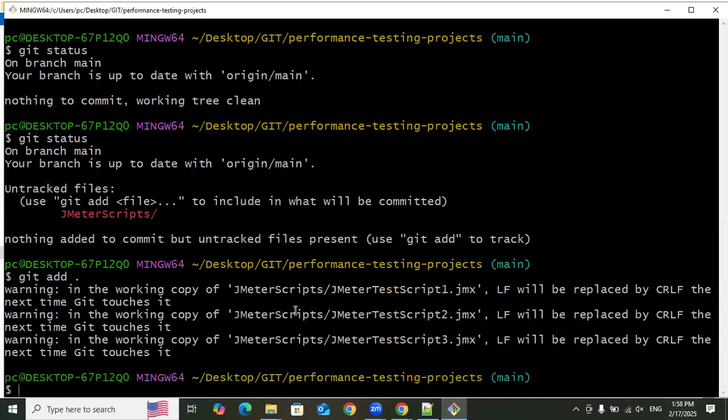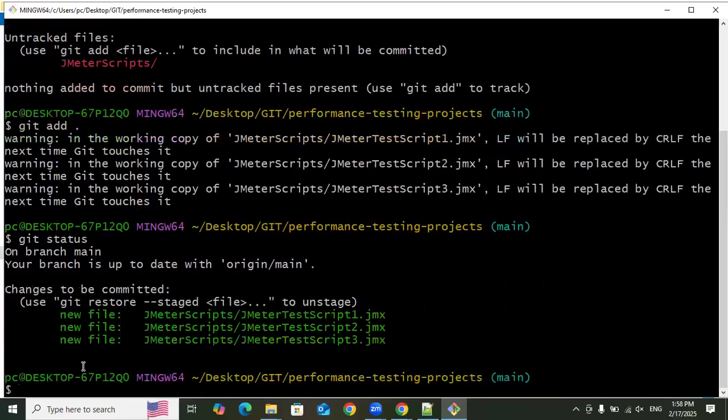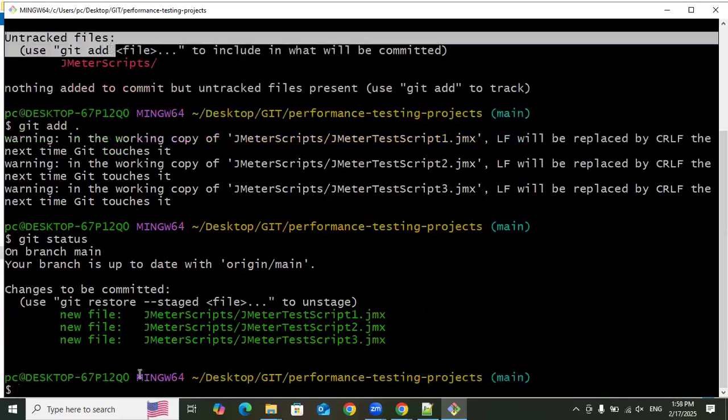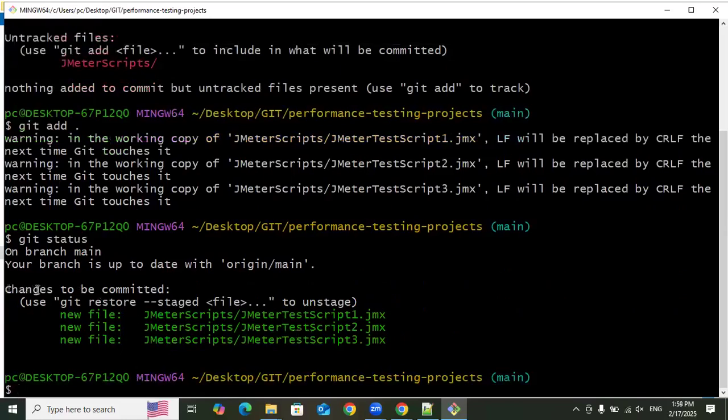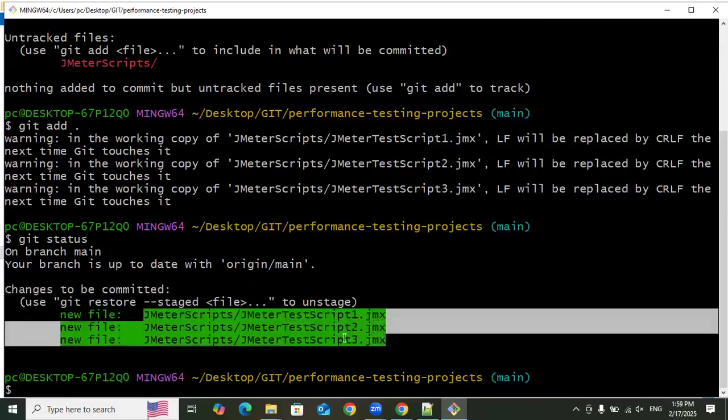Just ignore these warning messages, and now our untracked files are in the staging area. Now if you type git status again to verify the status here, you can see the files are in green color. Previously those were untracked files, but now they are in the changes to be committed state. That is the reason why it is showing in green color here.